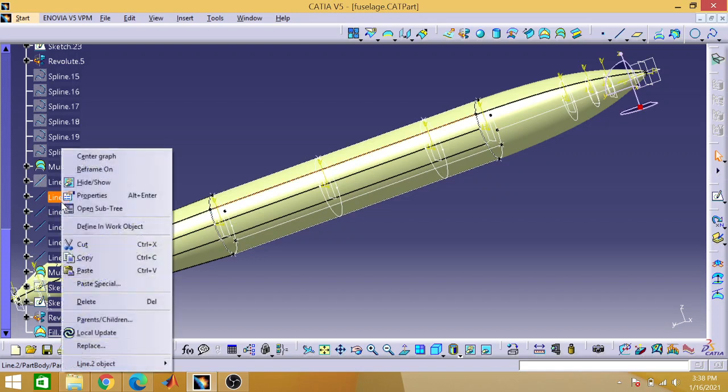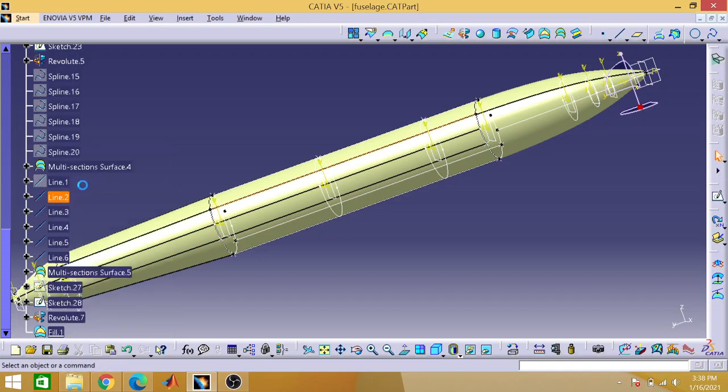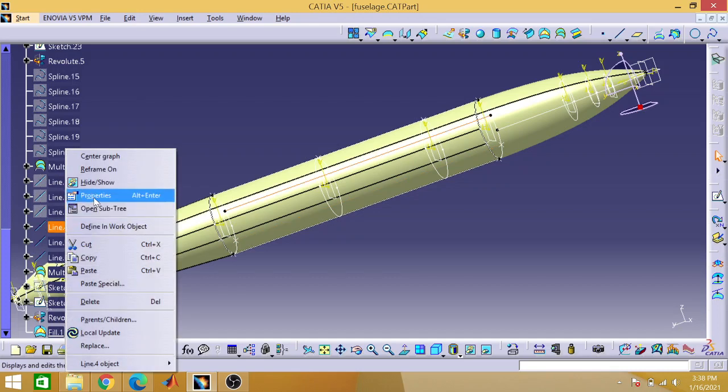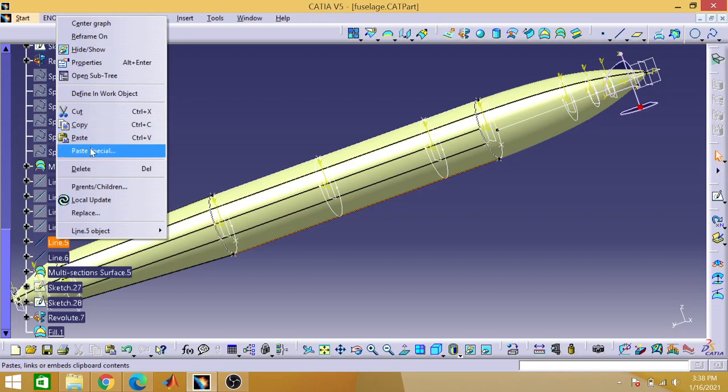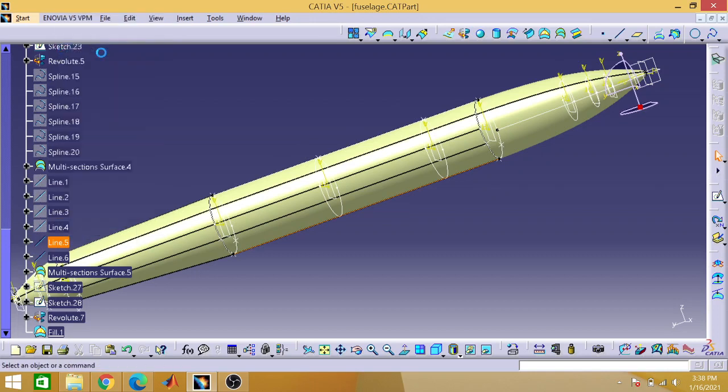You can see that these are getting hidden. It is up to you.